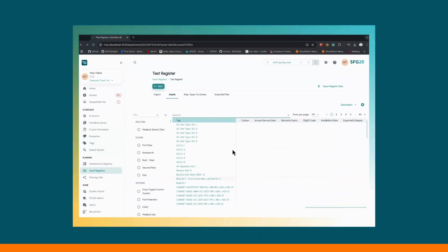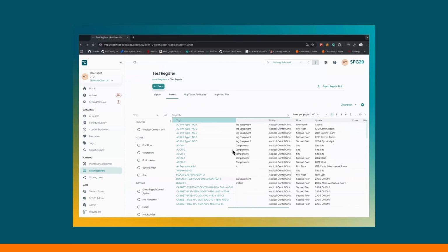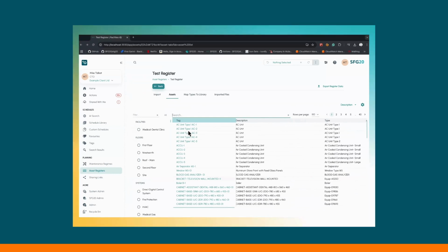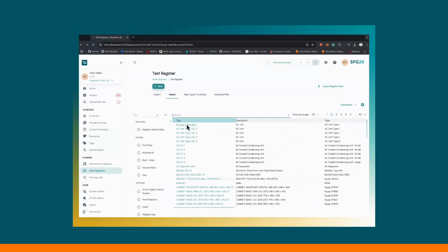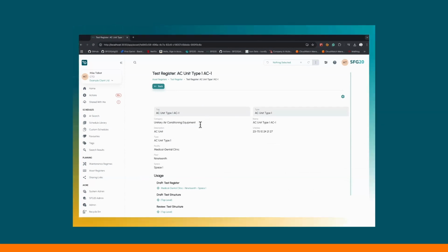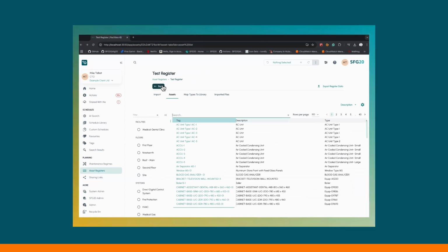And this is nice because what we can do is import multiple spreadsheets in different formats and create a unified view of them. So you can see here I've got a whole list of different types of asset. We go in and have a look at one of those. So this air conditioning unit over here, we can see where it is, we can see its unit class codes, we can see other information about it. And obviously we can filter these things, we can search for things, and so on and so forth.